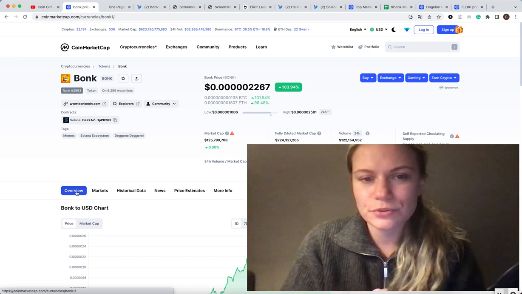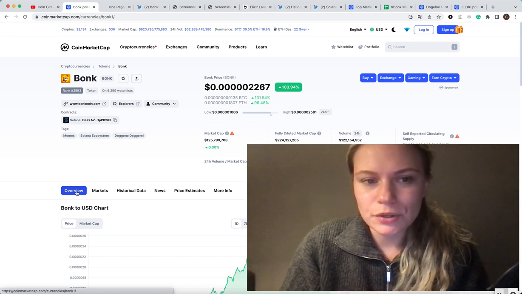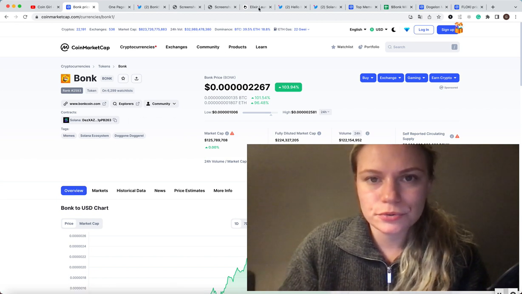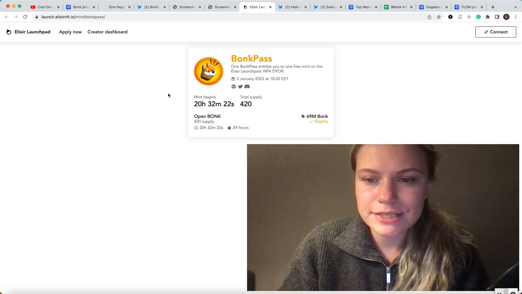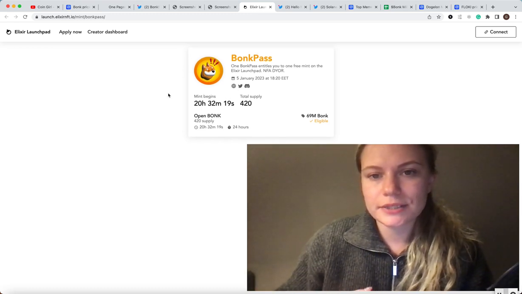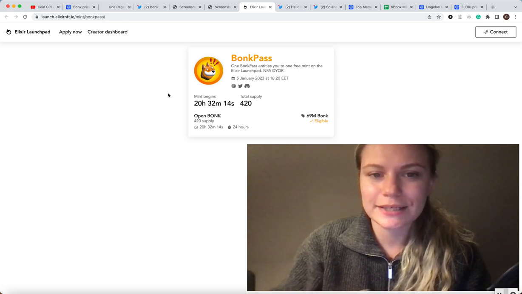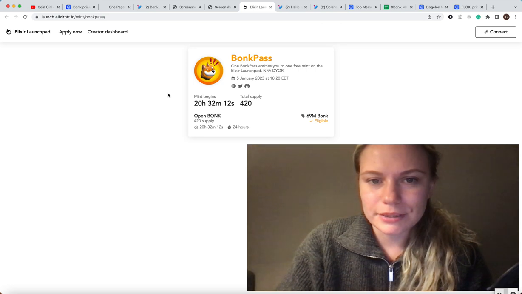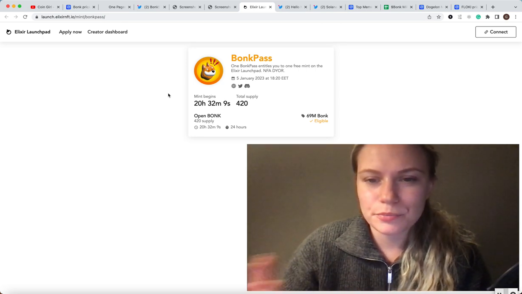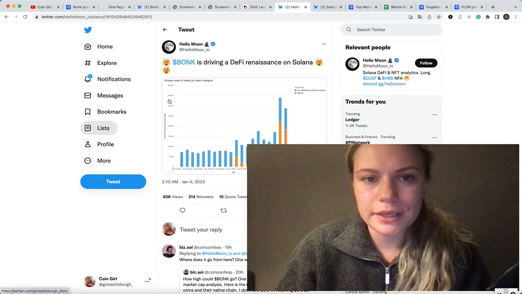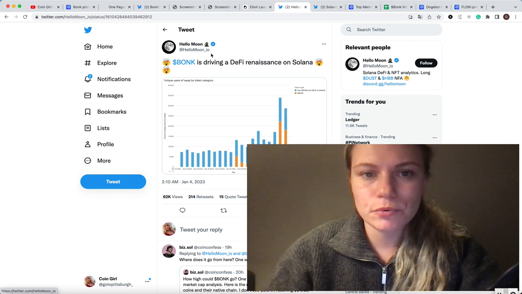Those CEOs of projects are following them. I think there are some key people who are not presented as team members, because it's not that easy to build a project of this size that fast. Also, as part of their marketing, they are doing some NFT collaborations with projects, saying that all the BONK they collect, they are going to burn, and people enjoy it, which is why it's growing as well.